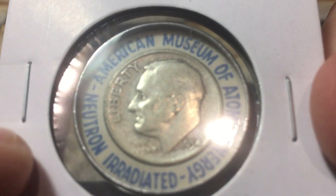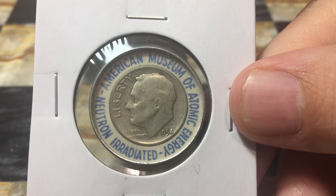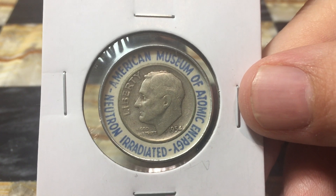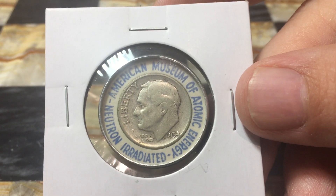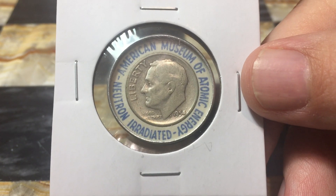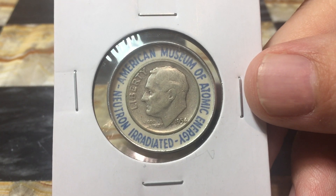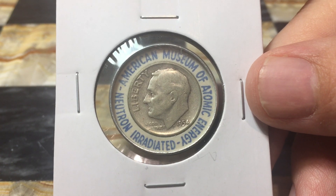It's difficult to tell the condition. I did notice that while looking into buying one. They also had some different varieties — similar items that were encased dimes. For example, they went to the World's Fair in New York in 1964 and did dimes like this, except instead of this aluminum-plastic case it was just a larger blue plastic case. The thing to be careful with is that the dime isn't entirely encased, so the dime can come out and somebody can put another dime in — it's impossible to know if the correct dime is still in there. I've seen some sell on eBay where it wasn't even a silver dime anymore. They would have irradiated a silver dime, not a cupro-nickel dime. So if it has a cupro-nickel dime in it, that one's not authentic.